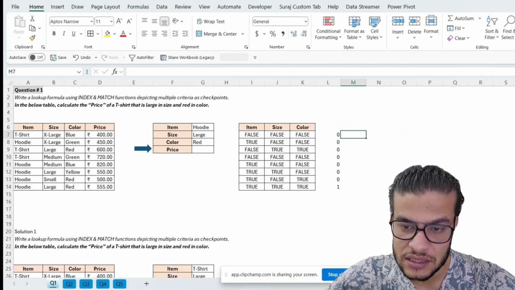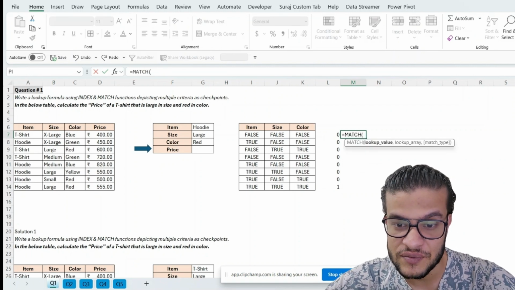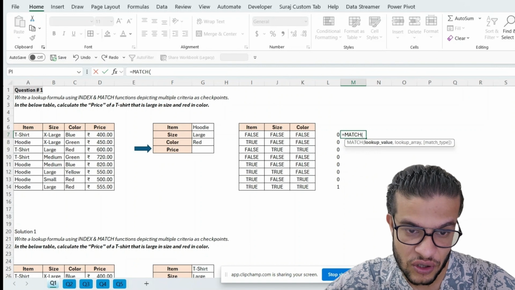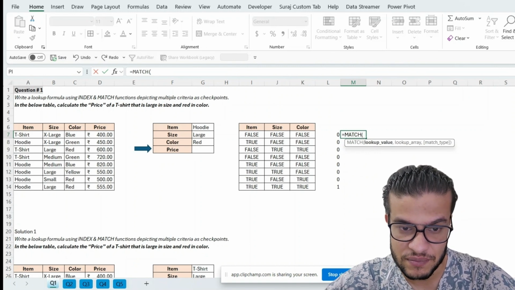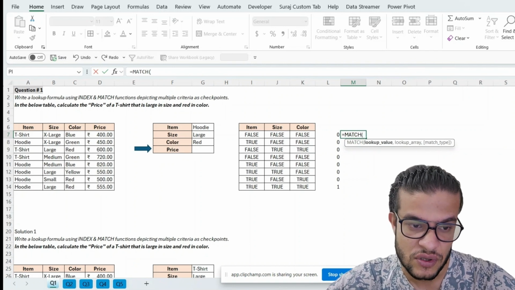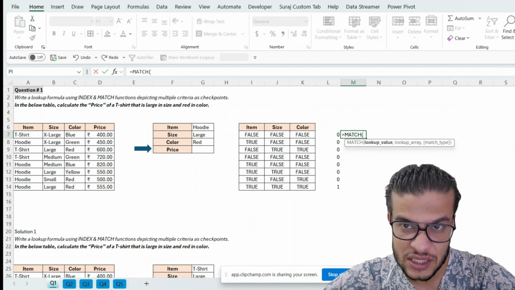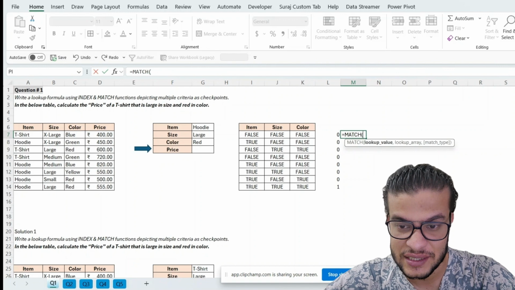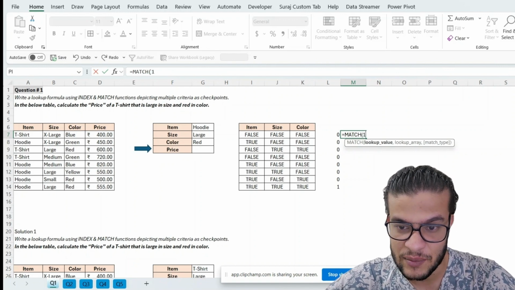So what we do is use match to find the position of this 1. But we can't search for multiple values in match, so we create a mathematical condition similar to this one, and search for the 1 value. I'm looking for 1.